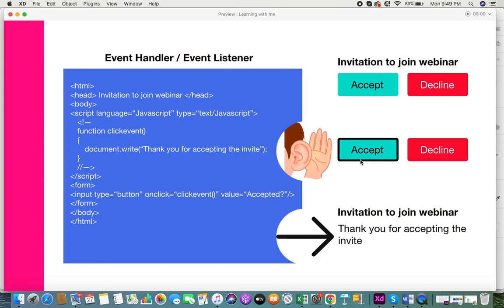Immediately when the user clicks on this button, you get a text saying thank you for accepting the invite. So this is the very basics of how systems listen to events, what an event is, and how the system manages that event. There are also more complex events that occur, but for an overview and for the start, this is really good to know what an event is.